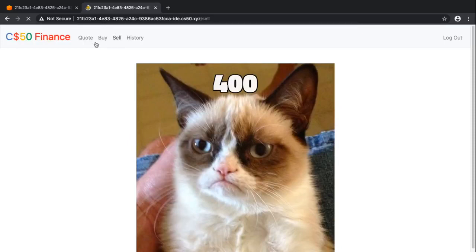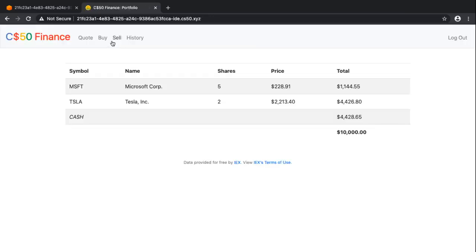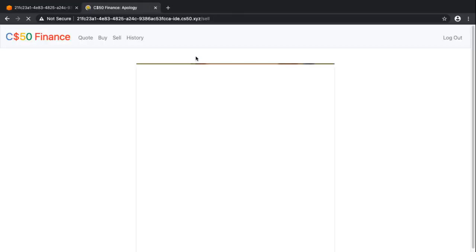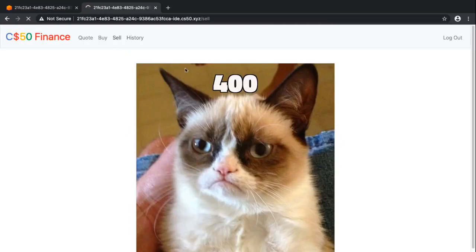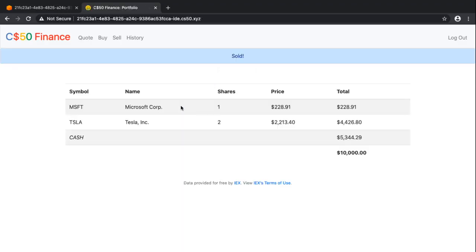And this is still to do, so let me just finish this off. The error checking that needs to be done for a normal user, if they are not so tech savvy and going to inspect element and changing that, is if we sell 6 shares of Microsoft, the number of shares entered here is more than what the user has. So it gives us an apology saying that there are too many shares. But if you go back here and sell, let's say, 5 shares or 4 shares of Microsoft, then you get left with 1 share. This is the cash you have. These are the current values. This is just the $10,000 that you have in net worth, so to speak.